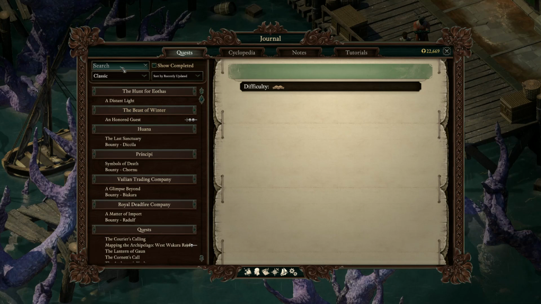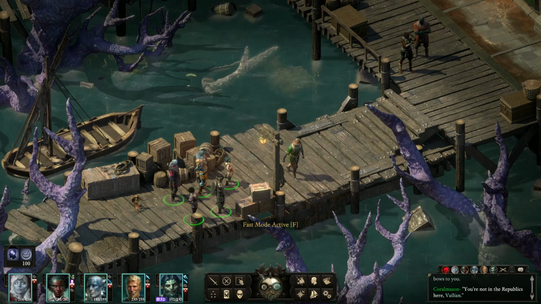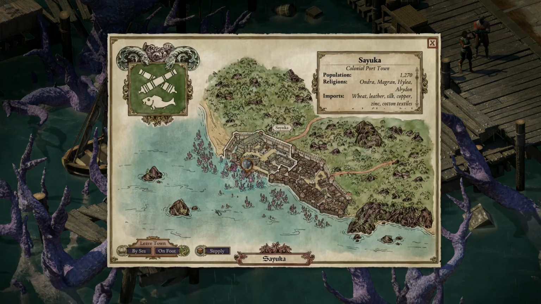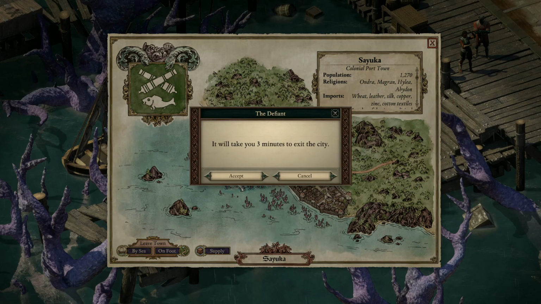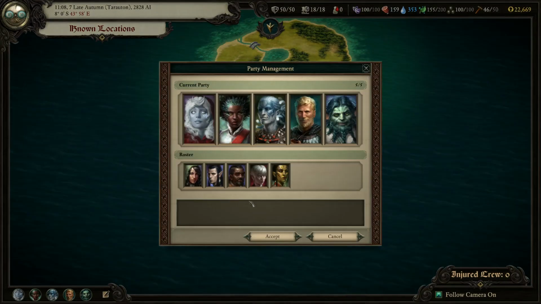That's right, you can search it too. Here it is, a matter of import. So speak to Fleet Master Okaria at Sayuka? Is that the name of this? Recommended companion should be Maya? She's not, okay, but she's not with me, I don't think. Let me see. Okay, so Maya needs to be with me. Here she is.